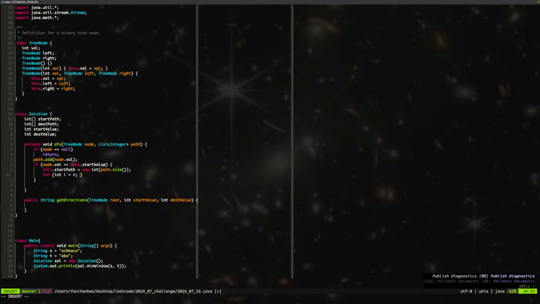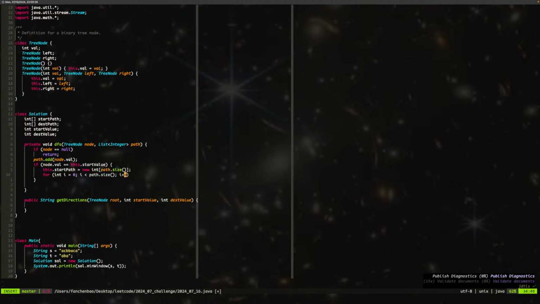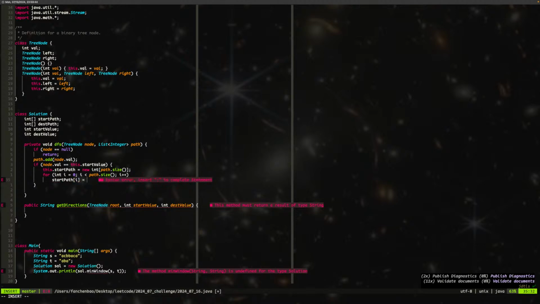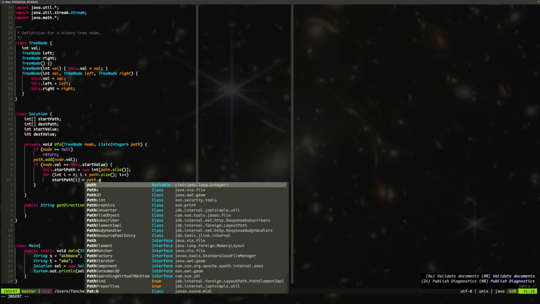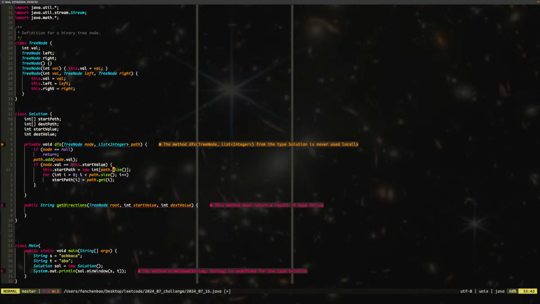Int i = 0; i smaller than path.size; i plus plus. We say start path i equal to path.get i. Okay, so that's that.